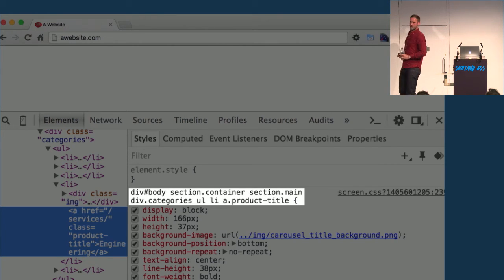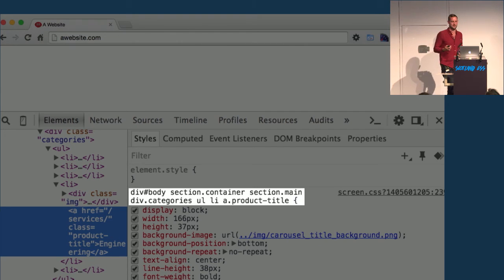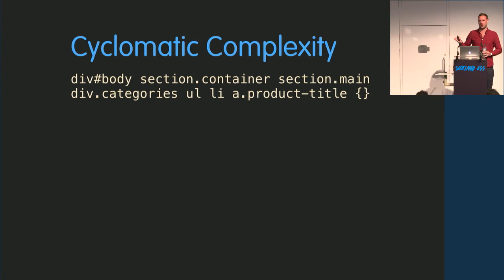It led to this crazy long selector. Actually, what this is styling is one small link on the page, which could have just been a class equals button that could have been moved anywhere. This is a symptom of misuse of tools. We don't really see this happening anymore. But this is a really, really good example of a high cyclomatic complexity. There are actually 12 different checks in this selector, 12 different if statements.